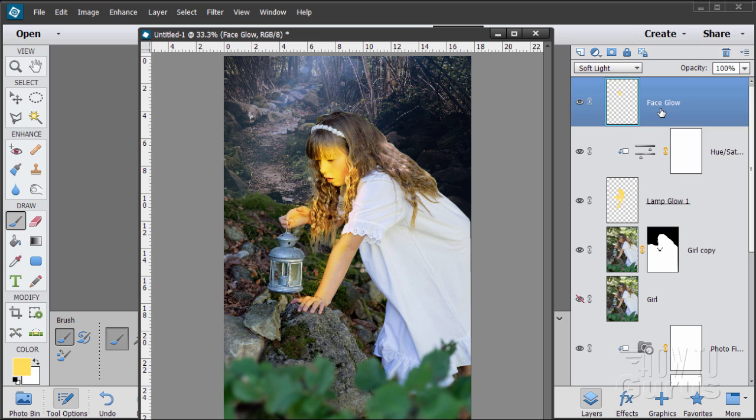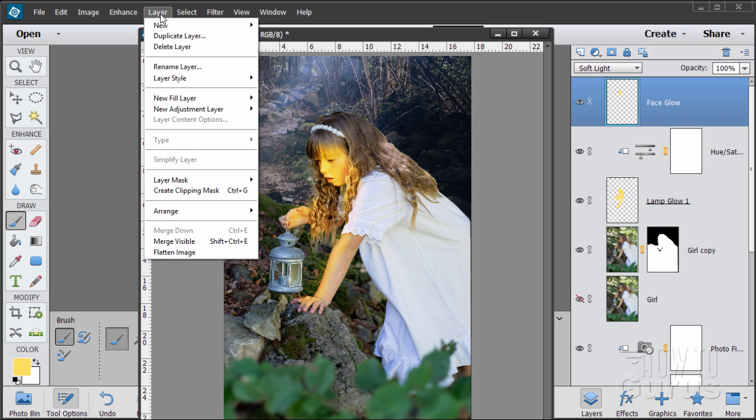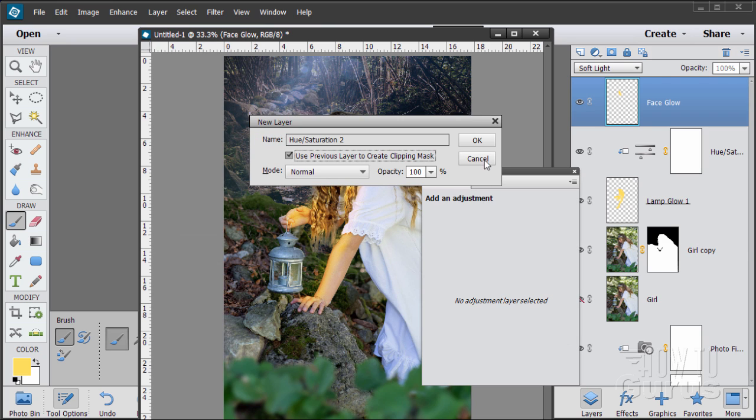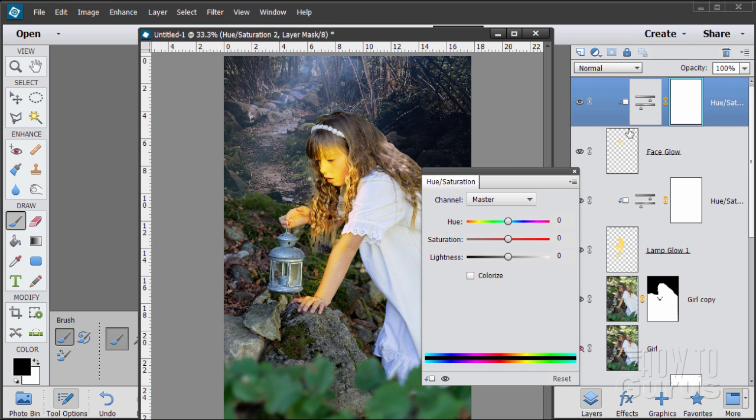There we go. Now, just like before, you can put in a blending mode if you want to, a hue saturation. There's our soft light blending, and then hue saturation above this to allow you to tweak the coloration. So really just put that one in just so we have it there. I may or may not use this layer. We'll see how it goes, but I like having it in place just in case. So there's my adjustment layer.